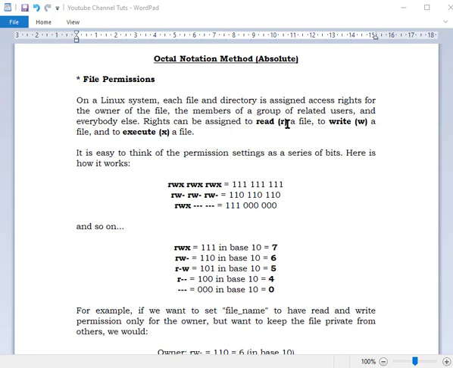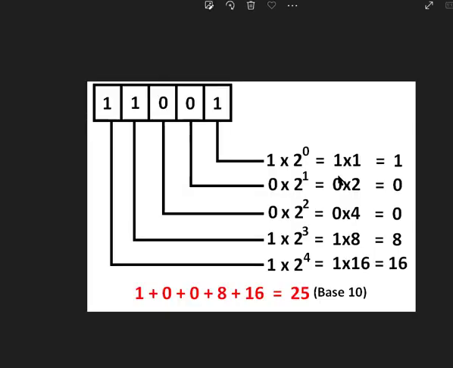Let me see if I can get a picture. So just a quick recap. Let's say, for example, this is a binary number. When we say binary, we're talking about base 2 numbers. Anything that is 1 and 0 is a binary number, and you want to convert it to base 10, which means you'll start counting from the right. So this will be 0 1 2 3 4. Okay, so that's the counting we're going to give it at the top.